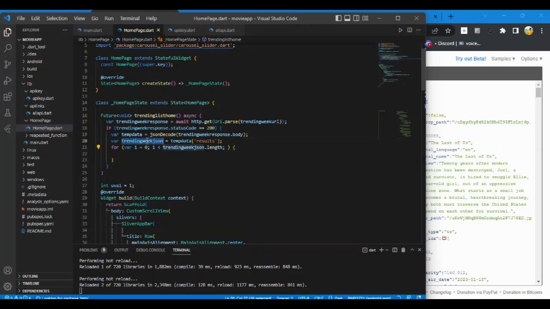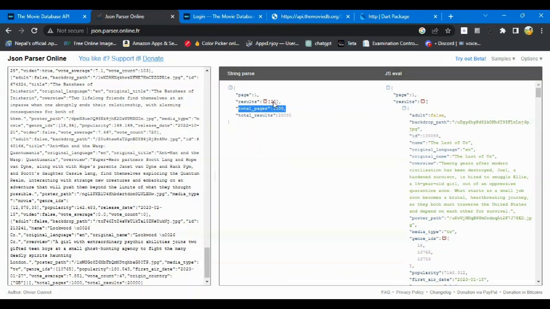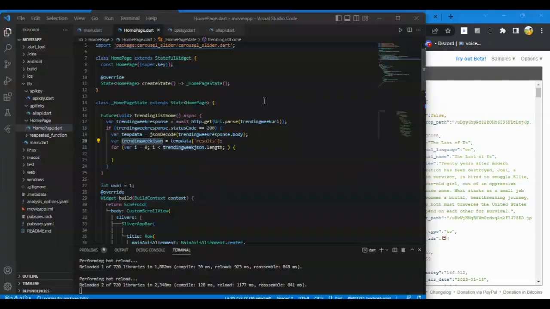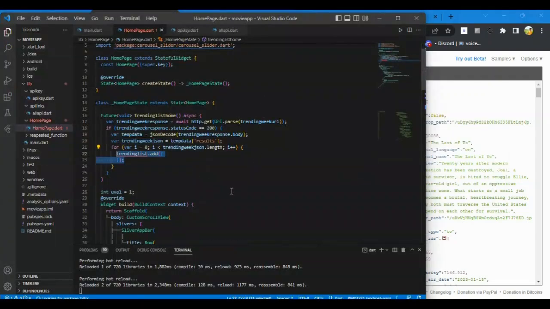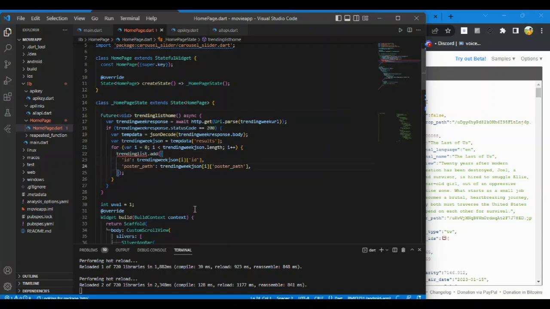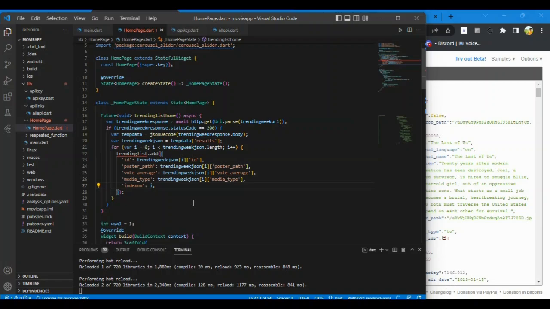Now inside the result we have lots of movies. It is showing 20 movies. So we are going to loop through and extract each of the data. I have created a for loop and I am constantly adding to the trending list.